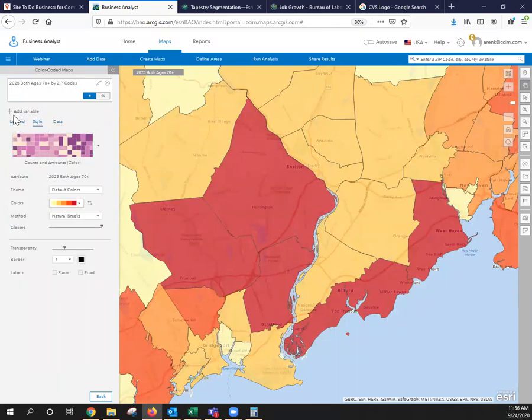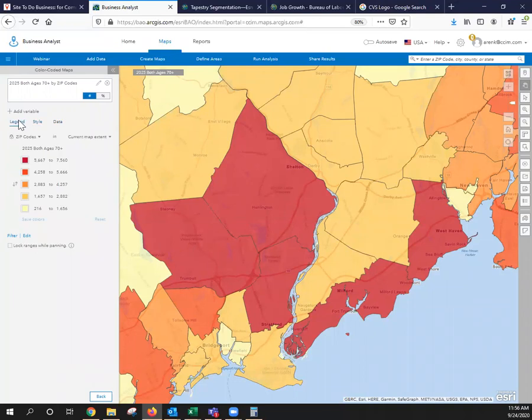The one other nice feature about color-coded maps is we can actually add 2 variables to it.